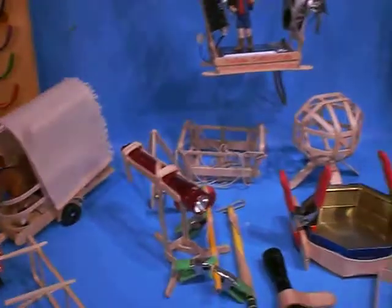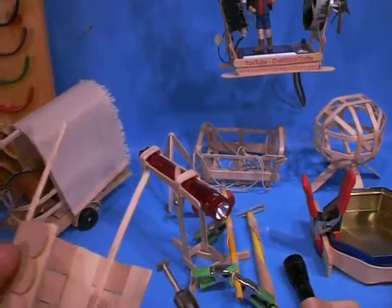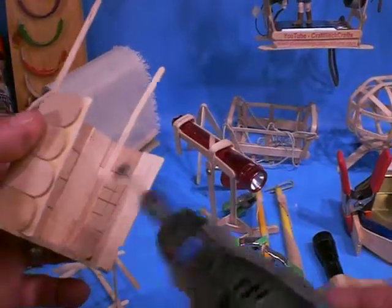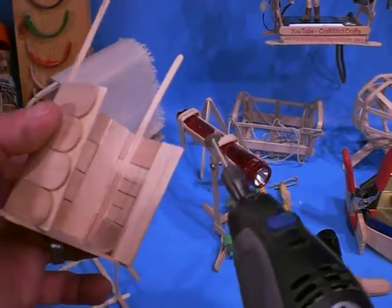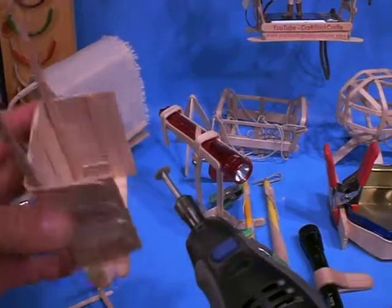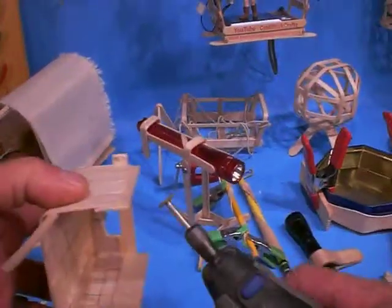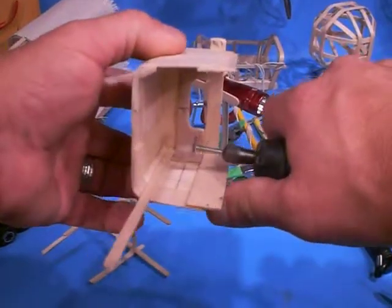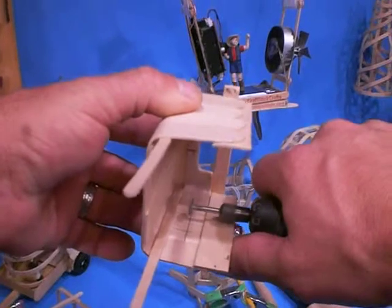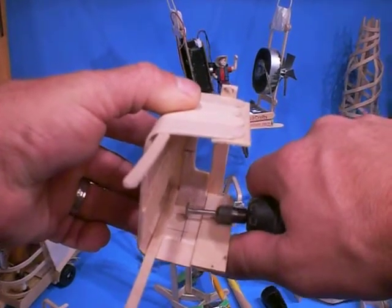So let me show you, you've seen lots of the cutting projects, things I cut with, but one of the funnest, best tools I use for those tight positions is the Dremel. And this little guy here can cut exactly where we need it and what we need it to cut. So this isn't a little kid's project. I would not recommend that. This has got to be with adult supervision.